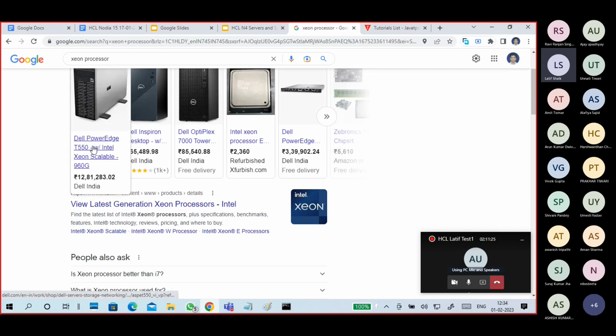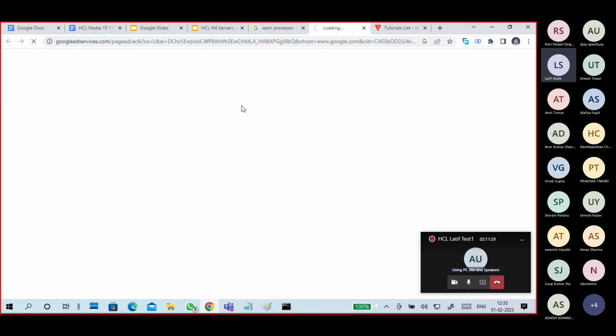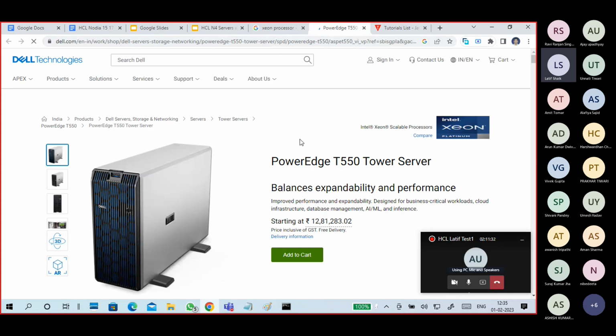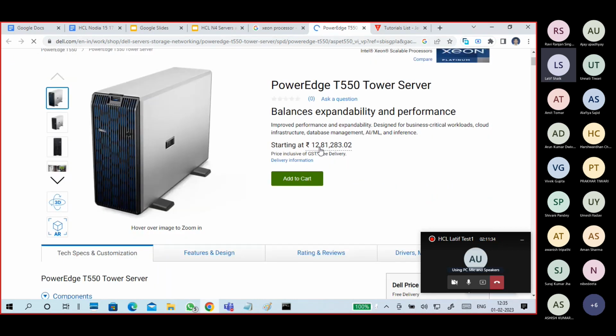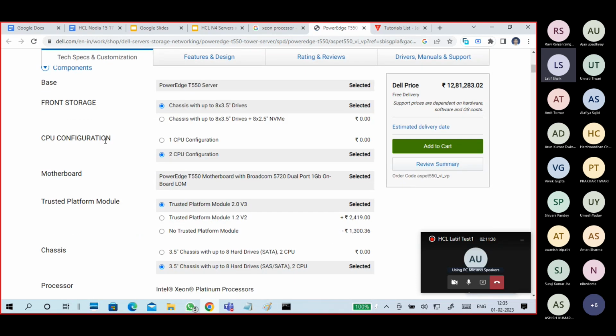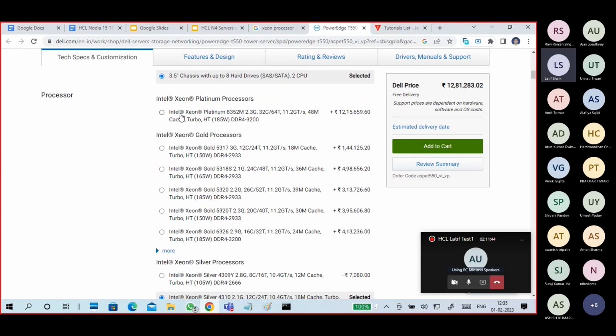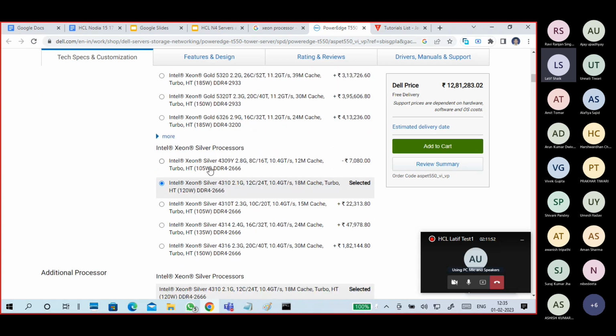Can you see? This is a tower server from Dell. It is 12 lakhs. Okay, what is the processor inside? It contains two CPUs already. It is a Xeon processor, gold processor, silver processor.